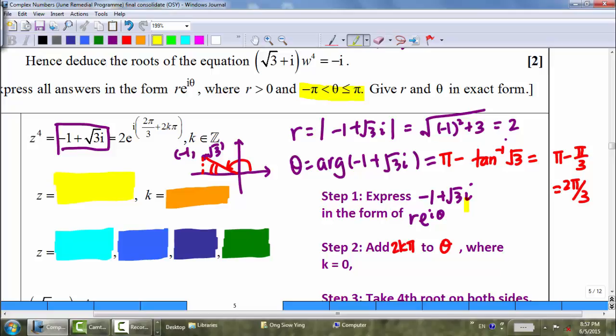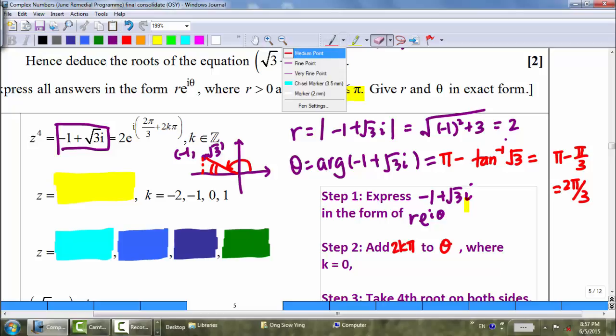In this particular case, you need altogether 4 values of k. So you start with 0 and plus minus 1, that gives you 3 values. You need one more value, so it's either plus 2 or minus 2. If you have no idea which one to choose, just substitute both values of k, -2 and 2, and check which one gives you the value that falls in this principal range, from -π to π. But that's not the end yet.